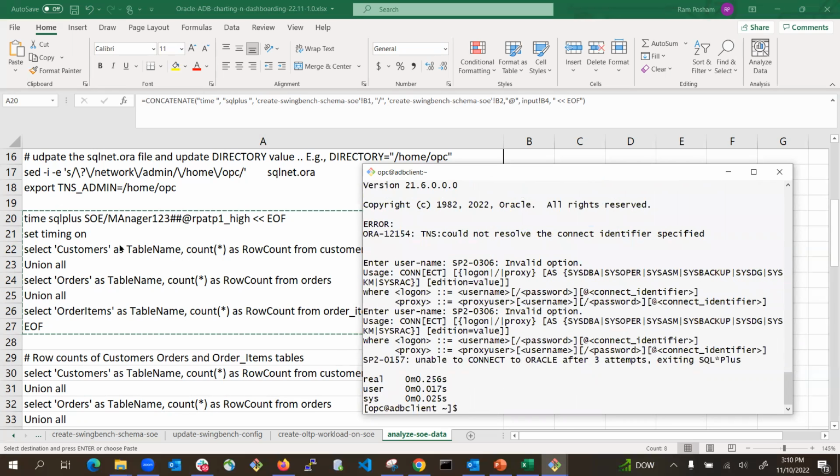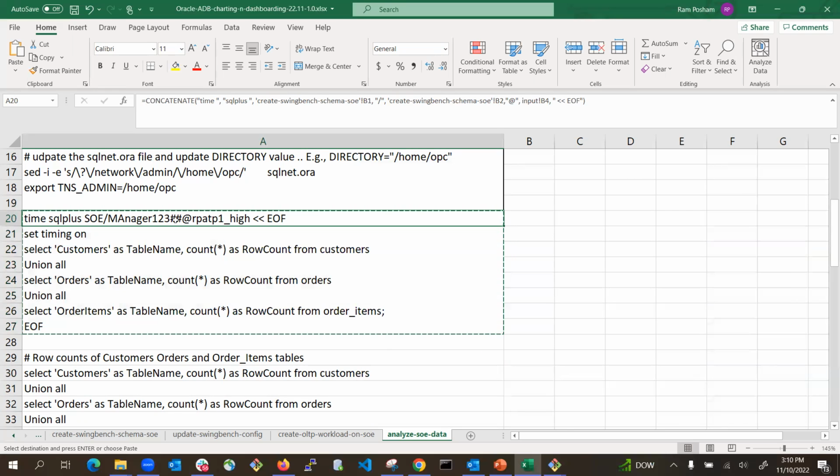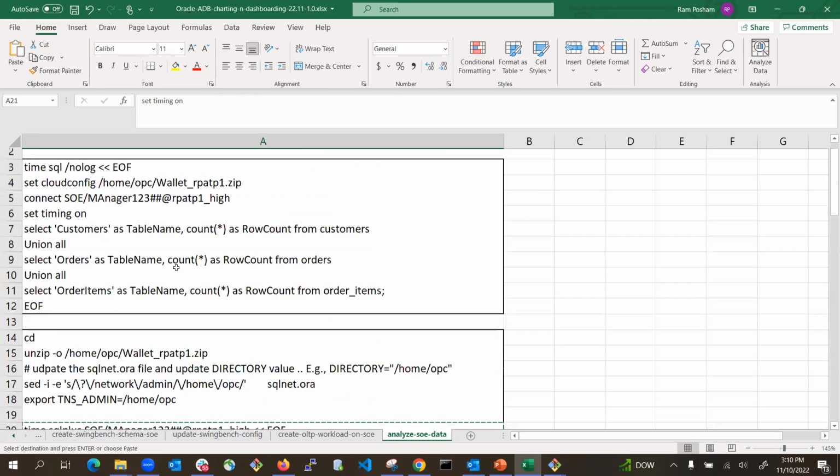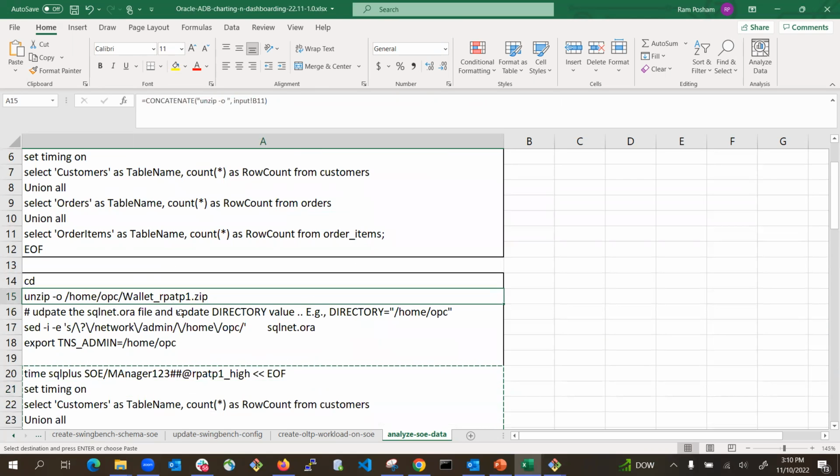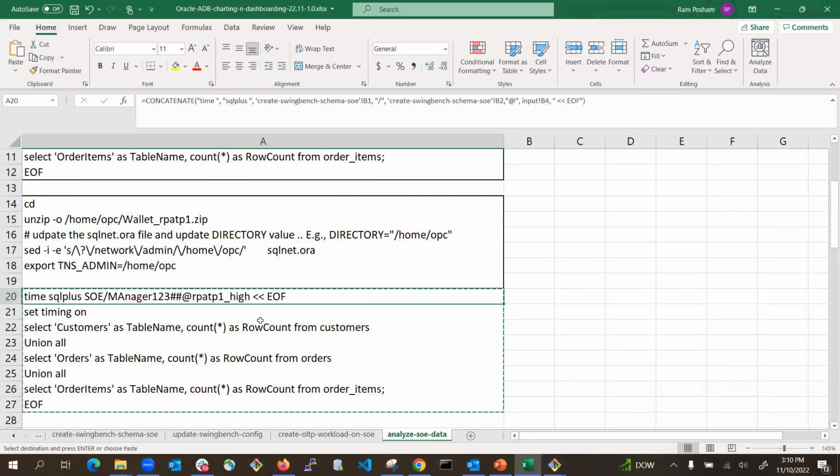Oops. Let's see why this is not working. ATP1, correct, yeah.